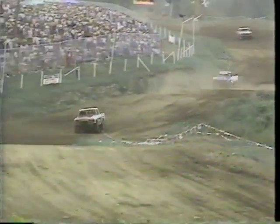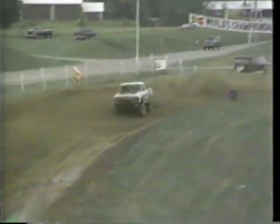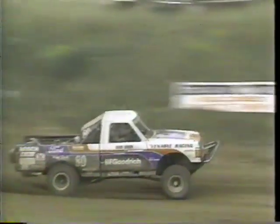Well, Robby is just loving this right now. He wanted to pass Walker in the open field, and he's done it. So Robby Gordon has taken over the lead in the two-wheel drive heavy metal championship, and he is hammering the throttle. Watch him as he goes through these corners. He's driving this big 4,100-pound truck like it's a sprint car. He hikes that inside wheel up right off the ground and goes pitching out of there.